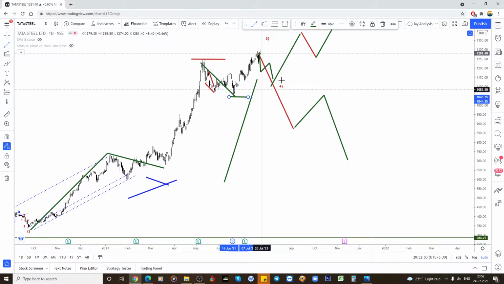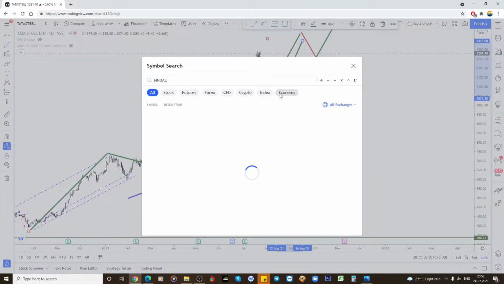And what it will do, whether we were expecting the 3-wave structure like this, and keep it in mind as a stop loss like this. If it reaches here and if we sell, after this it could make like this, and again it may bounce. So then this will become an irregular flat formation, and again it can show. So that is why we need to observe the wave structure and wave formation. So next we will move on to Hindalco.